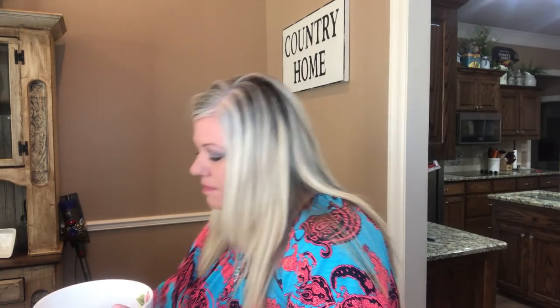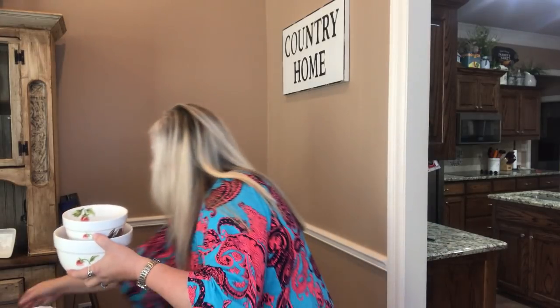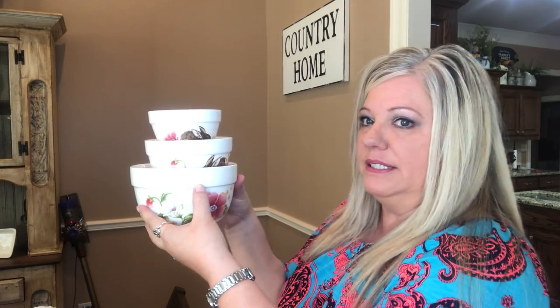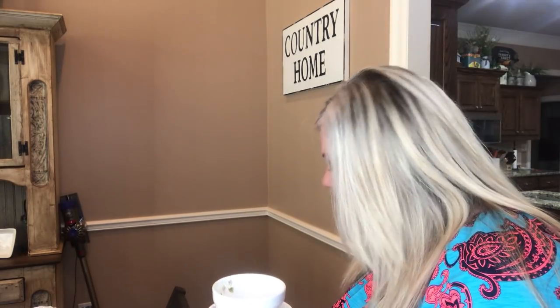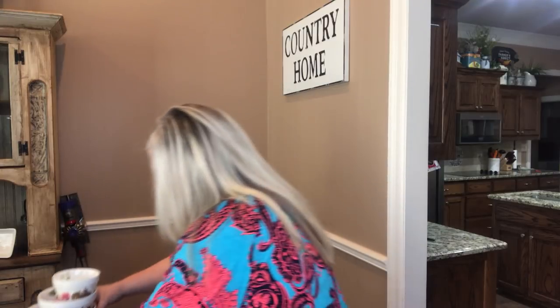I'm gonna set this cupcake stand in here and then put the medium, and it sits on it pretty good. And then grab another one and put it in there and put that one. So then it kind of stacks up for us. But I thought that'd be real cute sitting in there. Probably could stack a little higher, but I don't have anything that I can find that will do it a little higher than that.